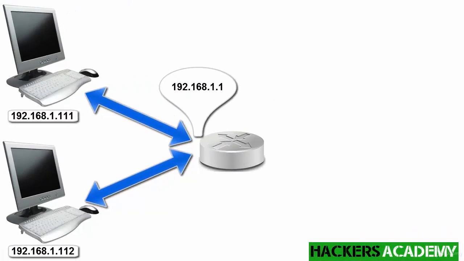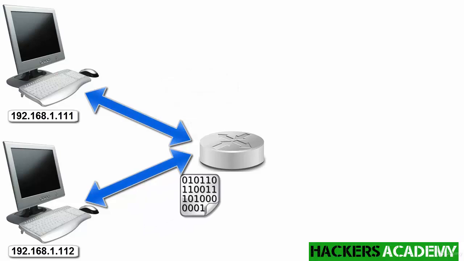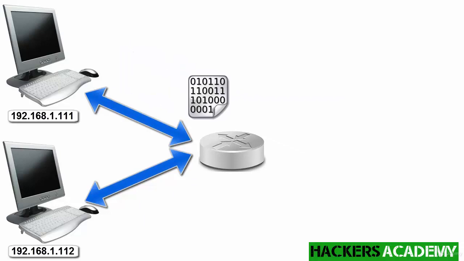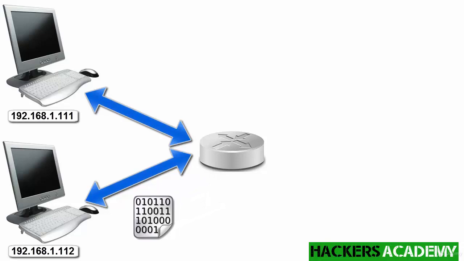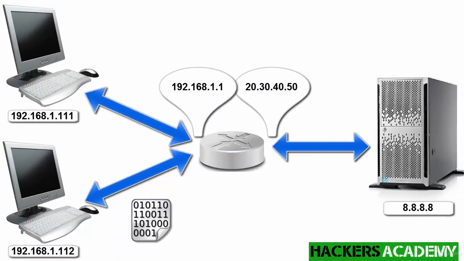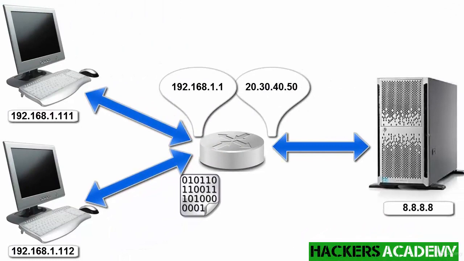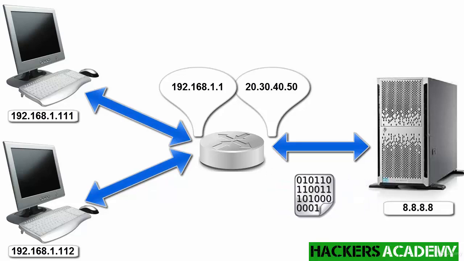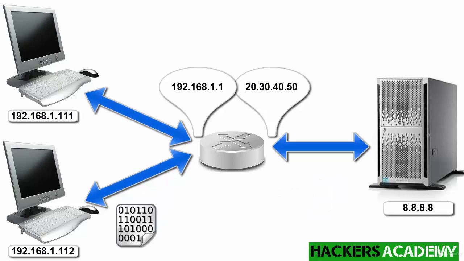Let's have a look. So in our first scenario, our internal computers want to talk to each other. Both computers are at home with private IP addresses. 192.168.1.112 wants to talk to 192.168.1.111, and all it has to do is send the data to the router that will in turn forward it to the other machine. What if our internal machine now wants to talk to a public machine? The data will go through the router to the first interface at 192.168.1.1, then to the second interface, which has a public IP, all the way out to the internet, and then the other way around coming back in.